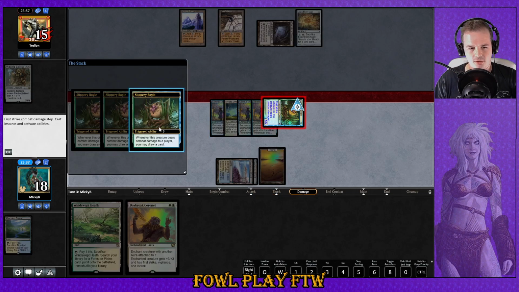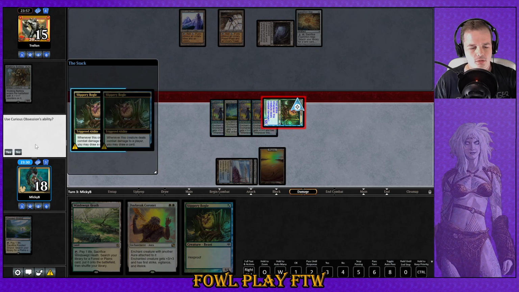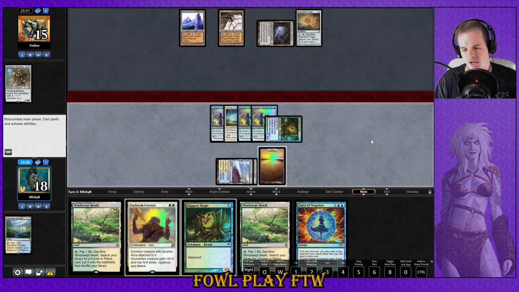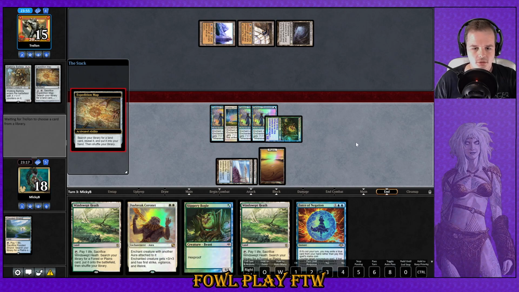Like my most hated thing about Tron is having to deal with, oh, sweet, we find Force of Negation. Having to deal with Ugin. Ugin is like the bane of my existence. Also, you pronounce... Oh, your alias is Shershi. Okay, thank you. Duly noted.